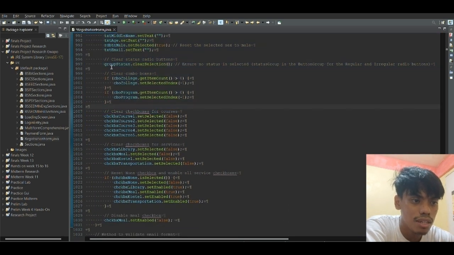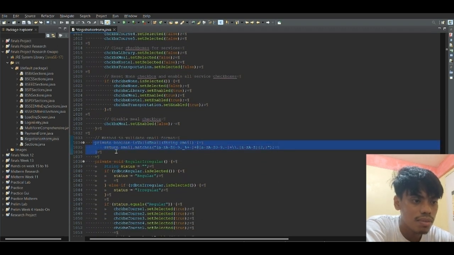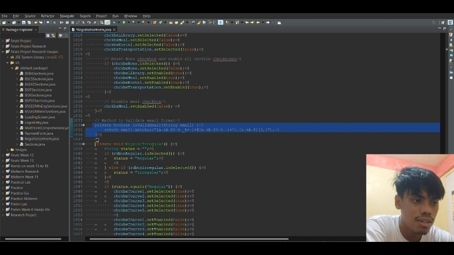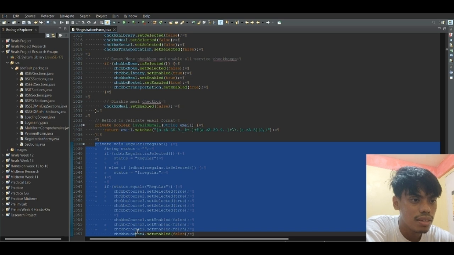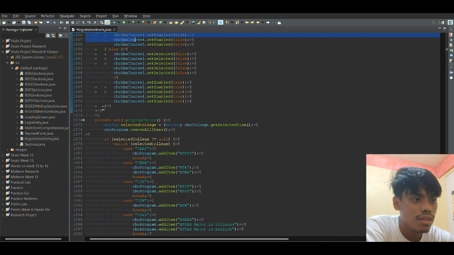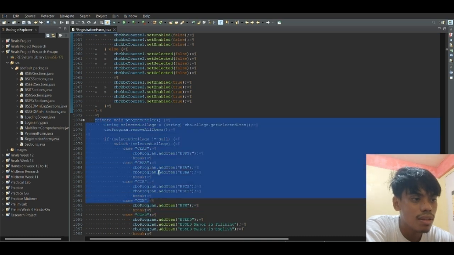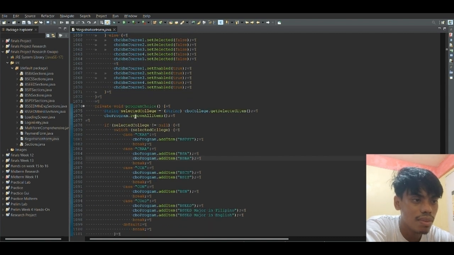A method to check if the email is right, if the user is regular or not regular, and a method for the combo box college converted to selected college.